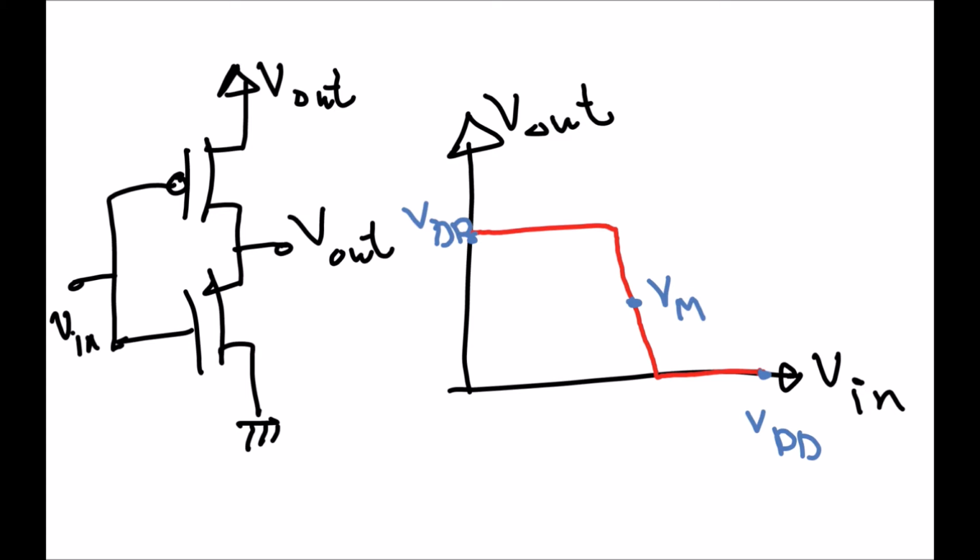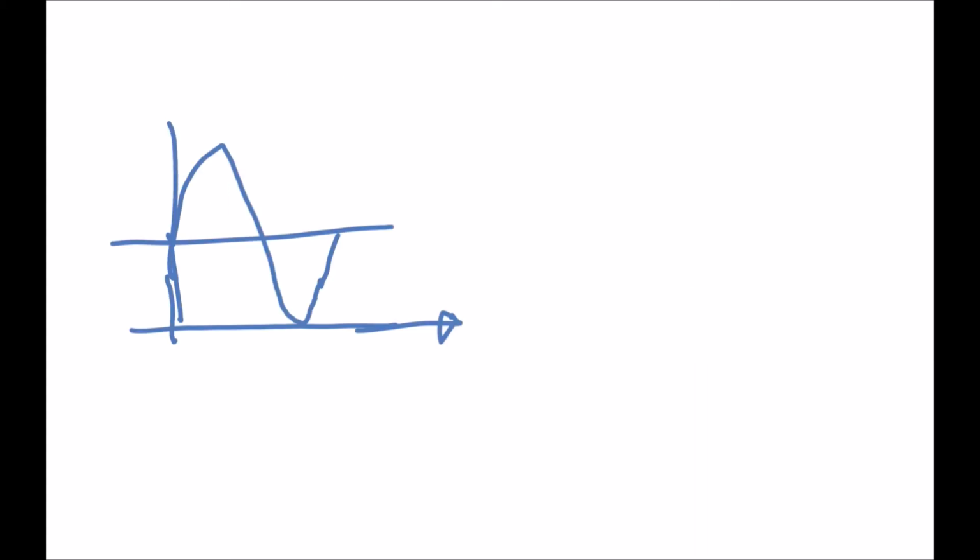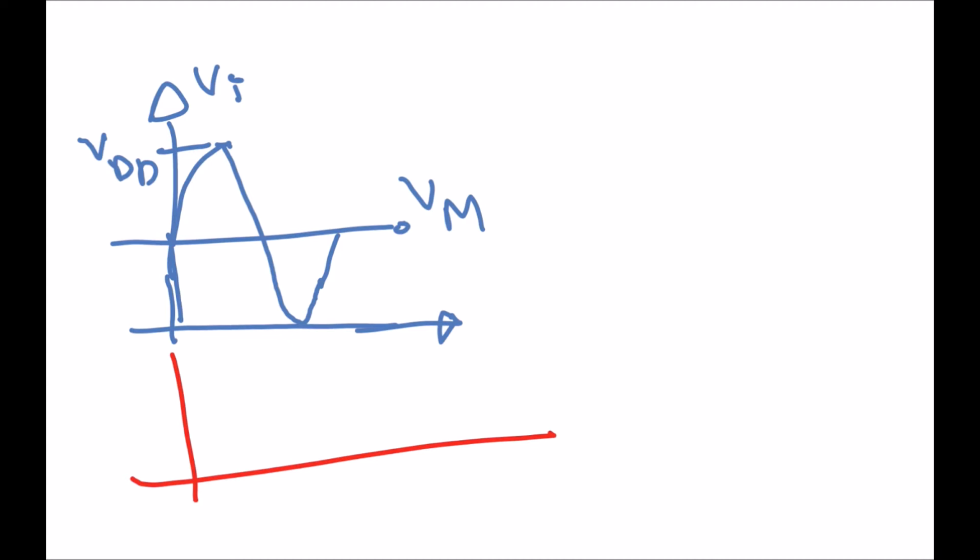This happens either way, which means that if we have a signal, let's say this is VM, this is VDD, V input, the output should look like this. When it passes here, the threshold, again when it comes to high, the output is pulled again to low.